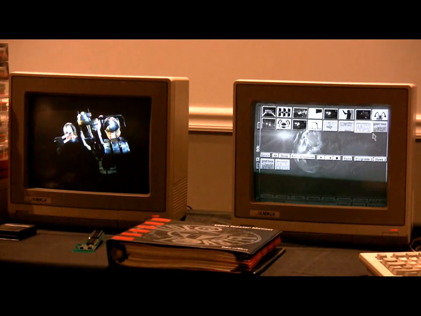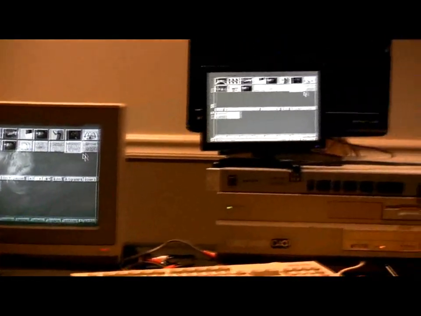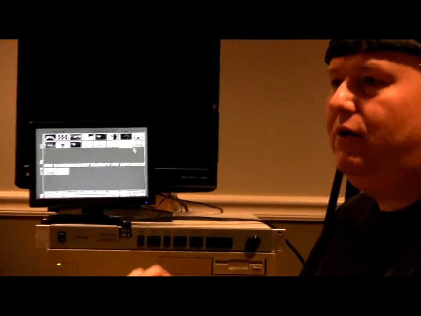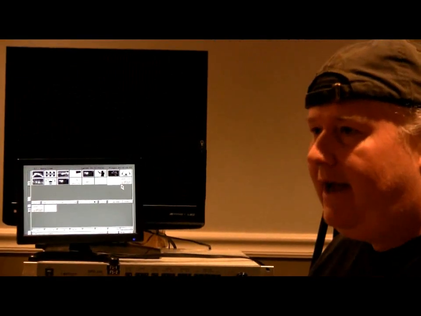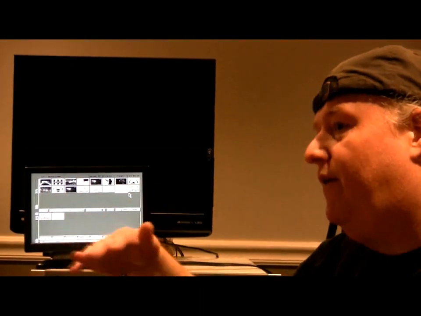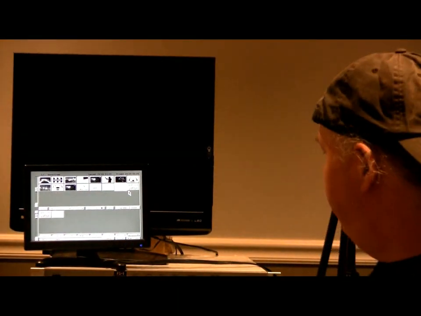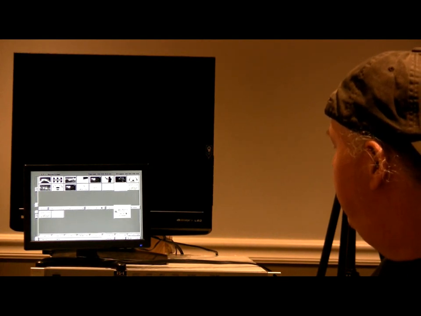You can import any kind of fonts in there, or just certain fonts? Yeah, it's like Toaster CG. You can go in there and it's got a bunch of fonts that you can preload. And then you can load in text files, so if you have stuff that has been pre-typed, like credits or whatever, you can just load the text file in and then format it in there with the font you want. And then I could load that up. Let me go into the text.